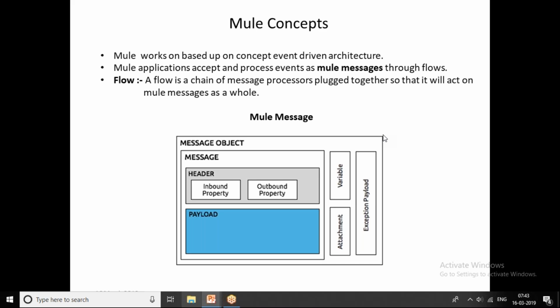Okay. The Mule message is an abstract concept, but on every flow, a flow is, as I told you, a basic communication execution channel, where many message processors come together and communicate with each other. So a Mule message will go through this flow, and you can access a lot of details, for example, your payload in that flow.